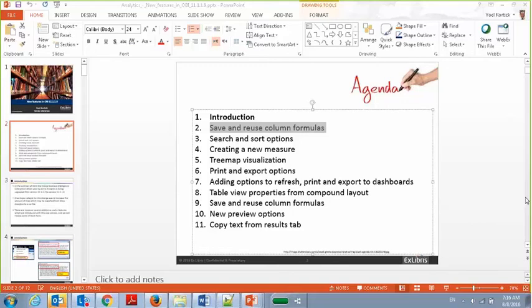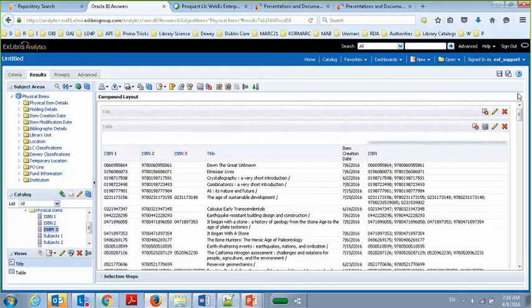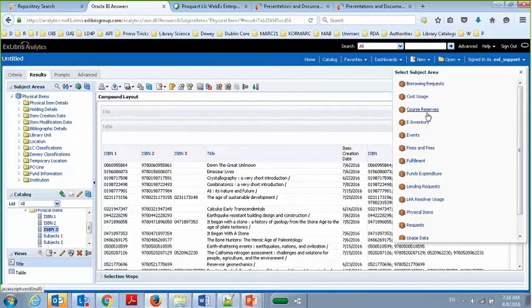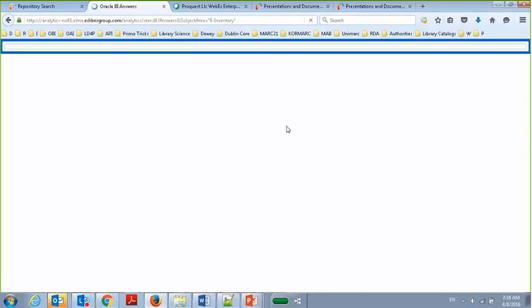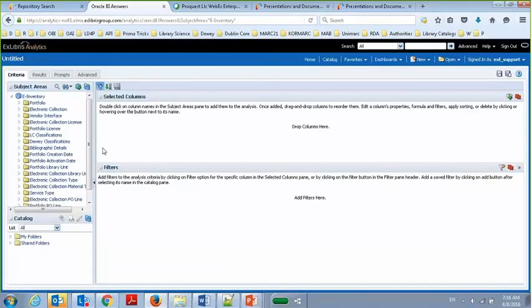Great. So next, the certain sort options. Let's take an example this time in the e-inventory subject area. So I'll say new analysis, e-inventory. And let's say I'm looking for things about licenses. I see we have portfolio license, we have electronic collection license, maybe we have the licensor, the person who gives it, maybe we have more.